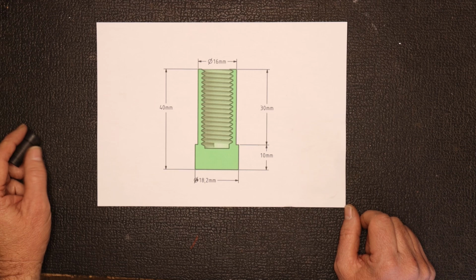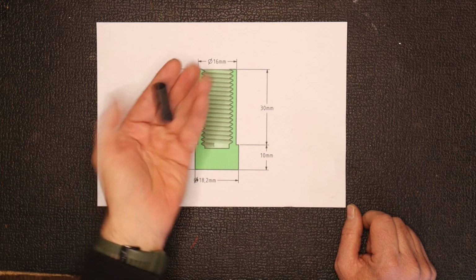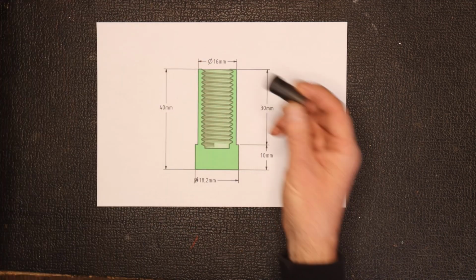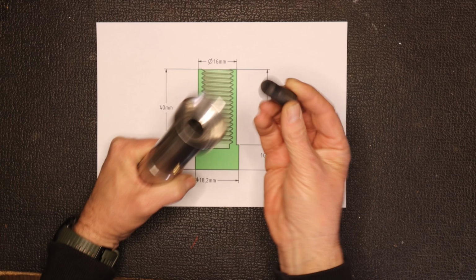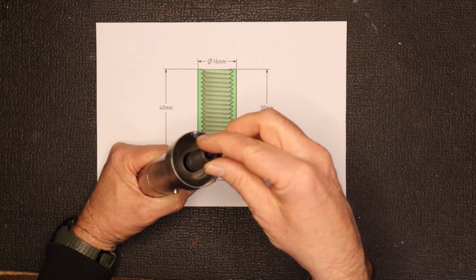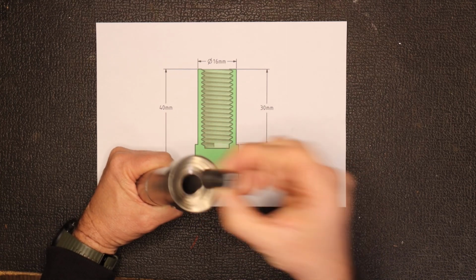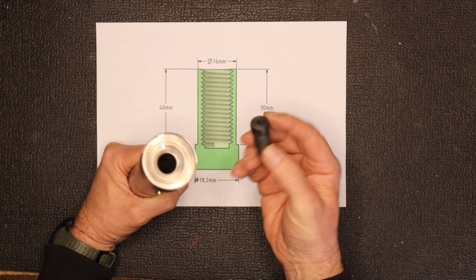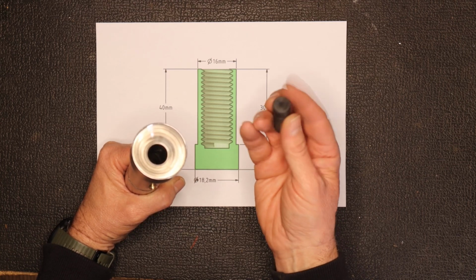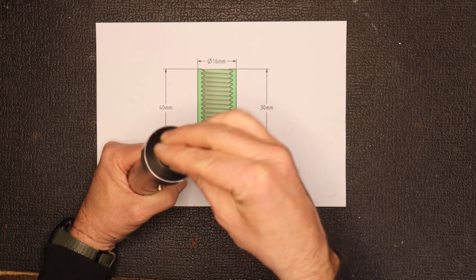Now, before actually starting it, I printed out this little 3D model of the plunger. So it's only going to be that big. It's quite small when you actually make it. And then to get the proper size of the plunger, you make sure that it fits in there pretty tightly, as you can see. This works out to about 17.45, 17.5, around about there. This end bit over here, but like I say, it's actually got to be made to fit over there.